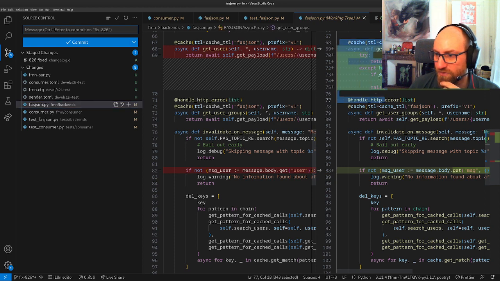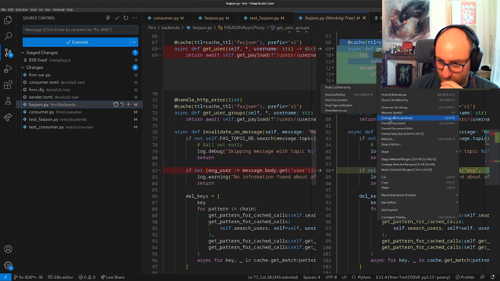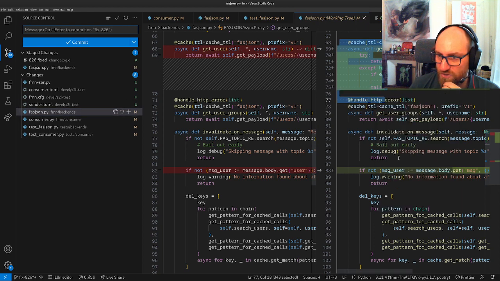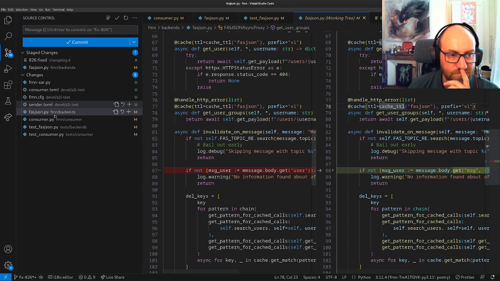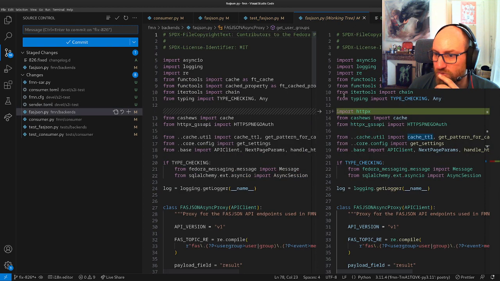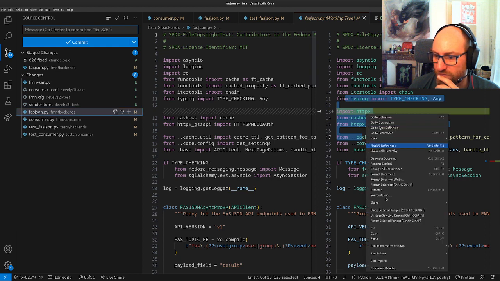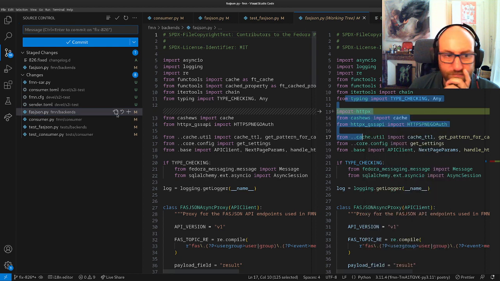I'm going to just add this one. Stage the selected changes. This is really unrelated, and I'm going to make a separate commit for that. Anything else? Yep, I need to add this one because that's definitely something that I need.